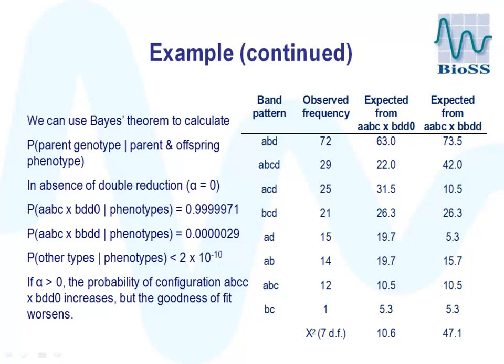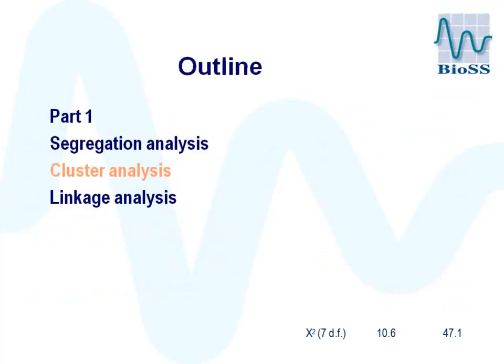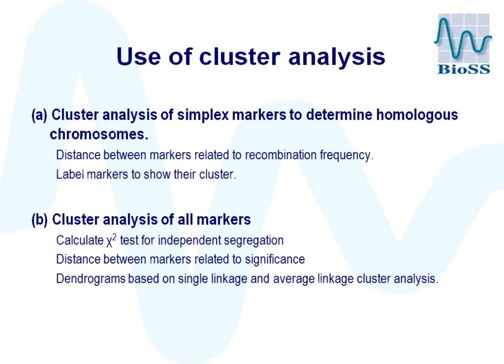So the probability argument by Bayes' theorem shows that this configuration was by far the most likely, and we would use that. If tetraploid map really can't tell what the configuration is, it won't carry on and use that marker. So that's the steps that it's carrying out in the segregation analysis.